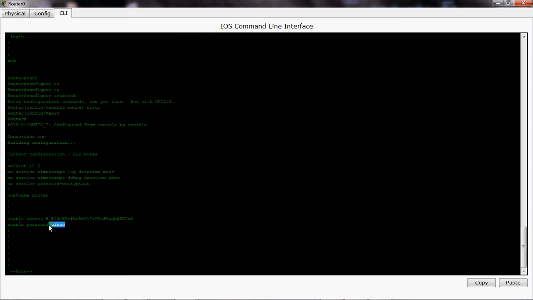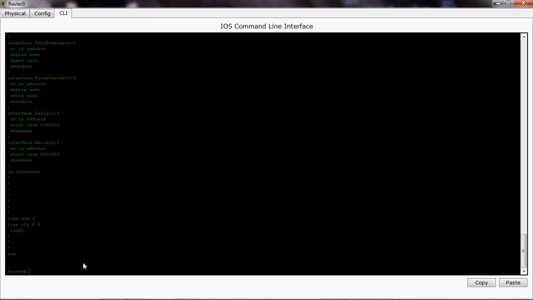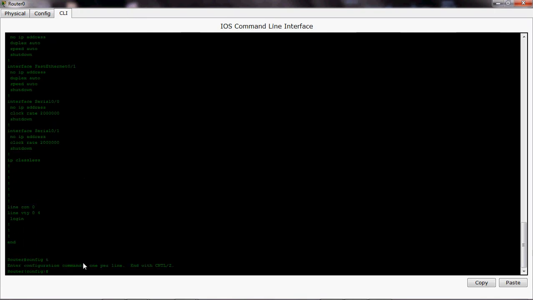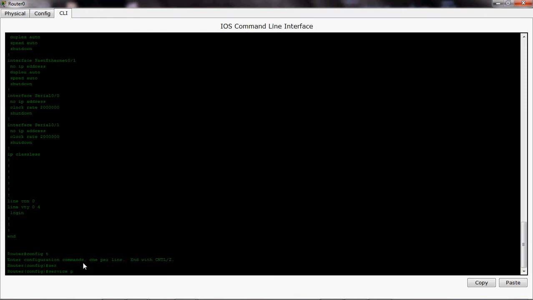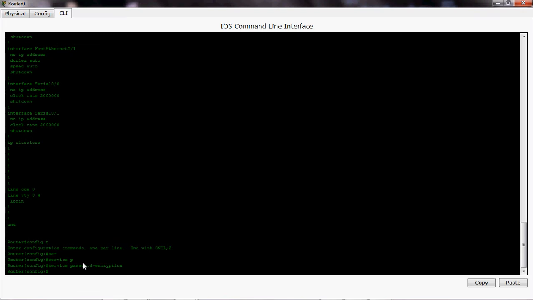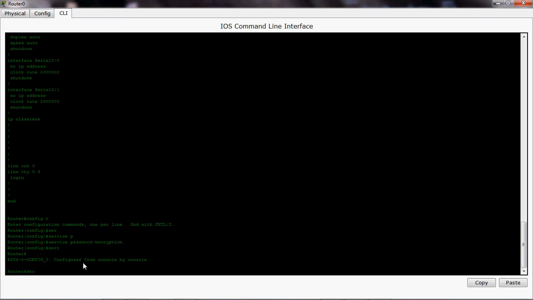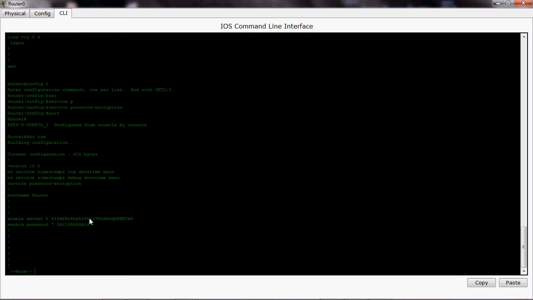But this password is still showing and it's visible. You never want these two passwords the same anyway, but they are both Cisco for right now. So we don't want that visible, so we have to take that away. So what we do is go into our global configuration mode, and then we type service password-encryption. And in our show run, now we see that it's encrypted.